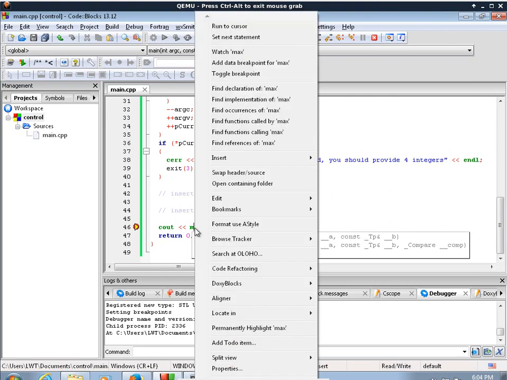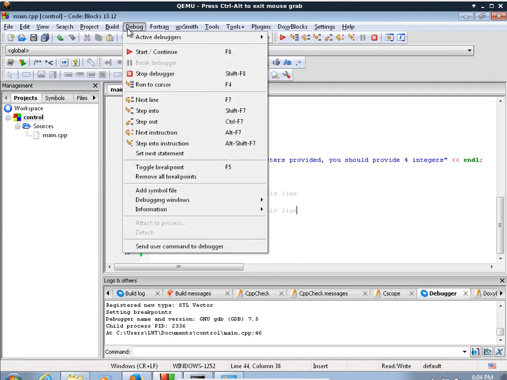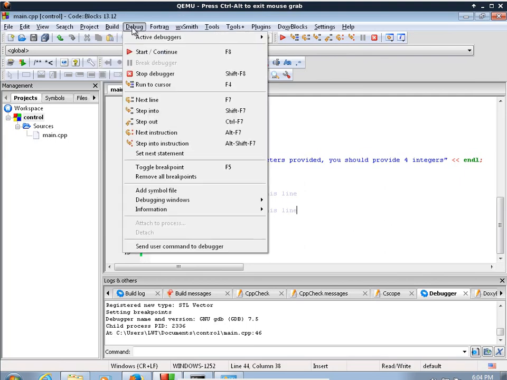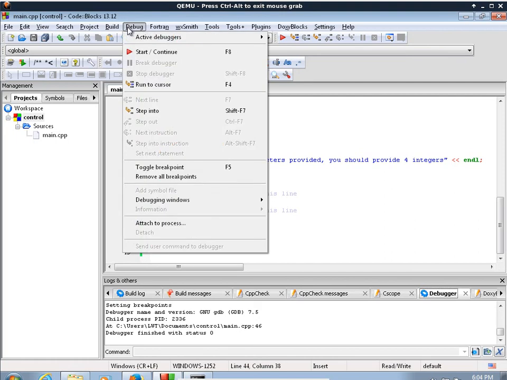Now let's run the project. You mean in debug? The start, build and run, right? Yeah. Here. Because I'm debugging right now. Oh, it's still debugging? Yeah. How do you get out of it? If I stop the debugger, build should not be grayed out anymore. Okay. Yeah, it was grayed out only because I was in the debug session, and when I'm still in the debug session, it blocks out the other one. All right. Cool.